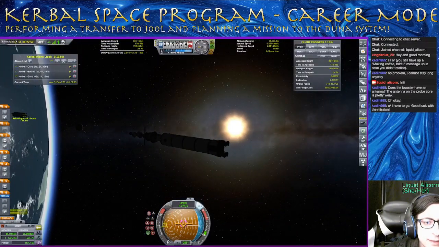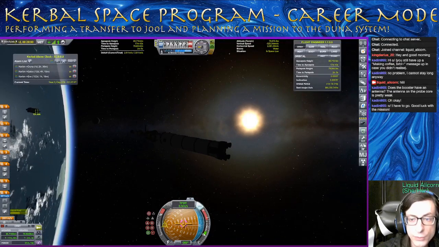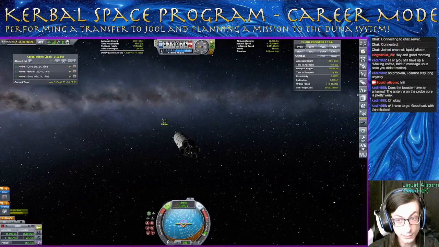Feel like the target is the probe core right beneath it. We'll probably be able to readjust once we get a bit closer. Okay, so now that we've got this, we'll turn on RCS, and then, crucially, we will press the key that we have bound to translate forward.